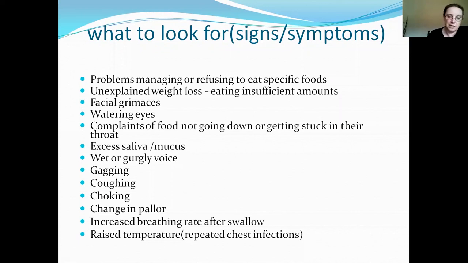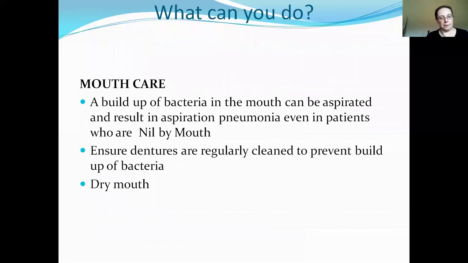It's important to say that obviously poor management of the swallowing problems can lead to aspiration pneumonia. So if you have enough material going down into the lungs, it then causes pneumonia. Obviously that can cause hospital admissions, and in some cases people do die of aspiration pneumonia. It's very serious.